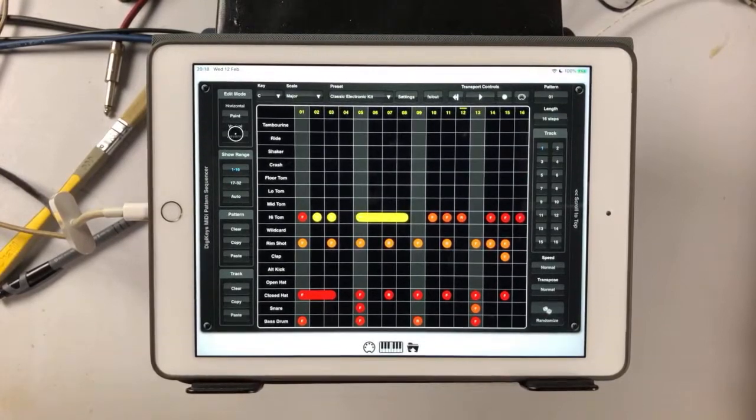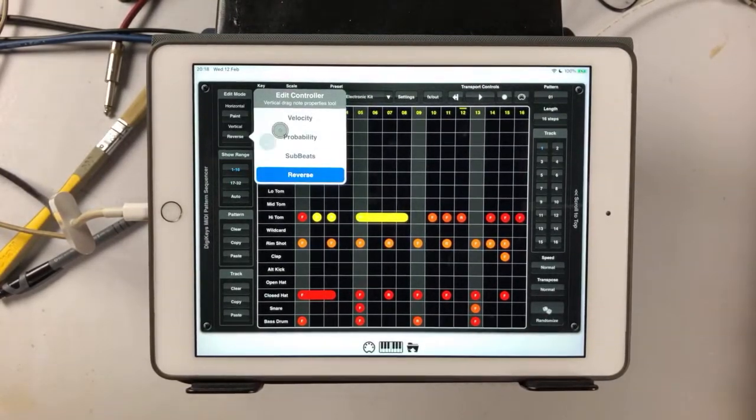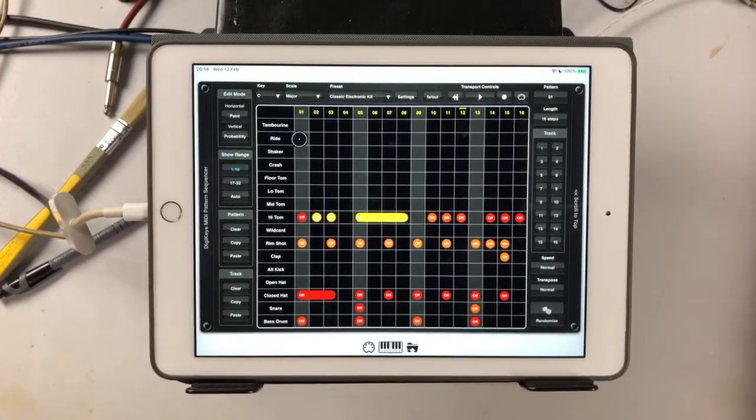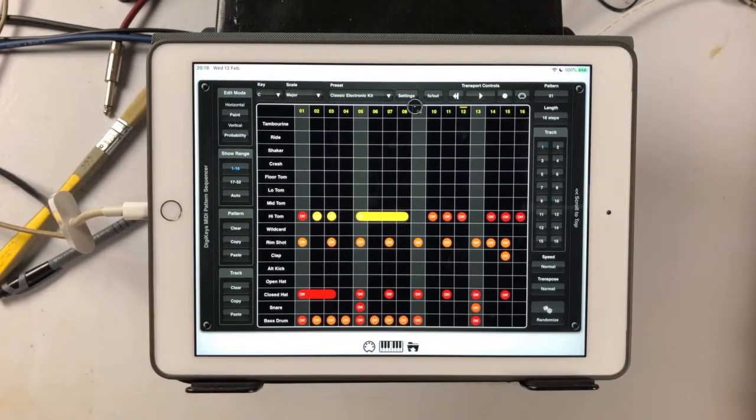And last but not least here is the probability controls. Let's change that to probability. You'll see the probability is all switched off. For all of these, the initial default will be off, and then you can do it on a per step basis sort of thing. So let's choose a probability of, let's put loads of bass drums in here, in the first part of this pattern. So it's going to be sort of thing like this.